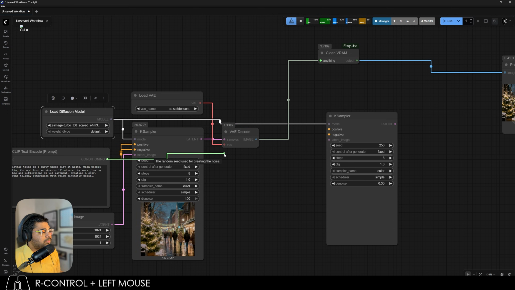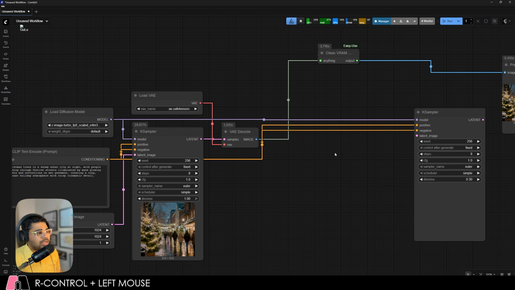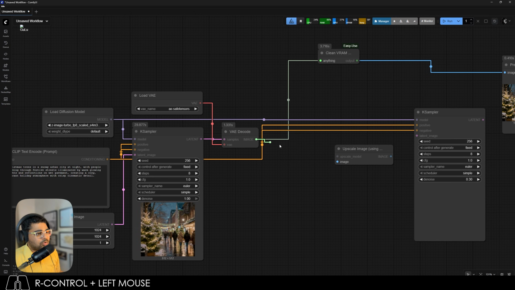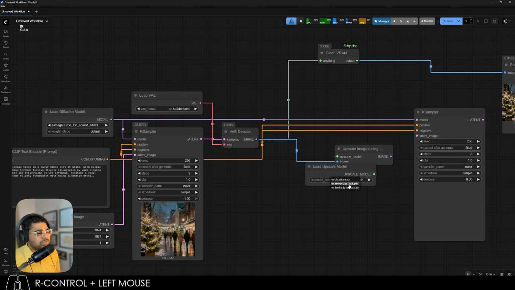We need to make all of this. So we can copy the positive and the negative prompt. So the prompt remains the same. I'm going to copy it. Of course, you can keep the scripts clean later on. And then we need to upscale this. So first I say upscale image using model. So this is the image that I want to upscale. And the model that I want to use is, you can use anyone.